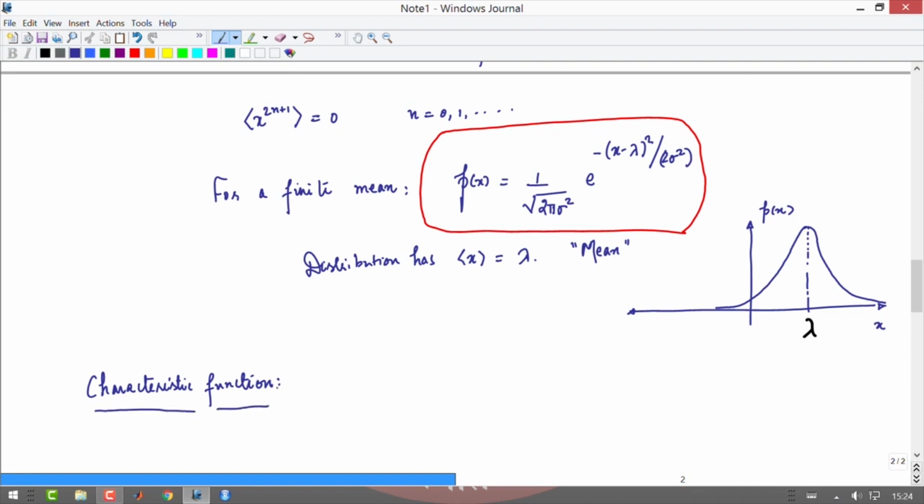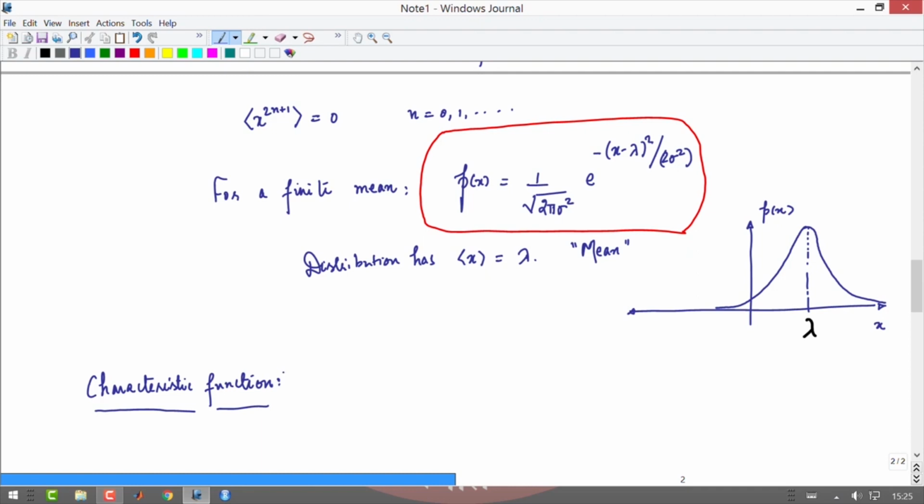Why are we doing this? We are doing this because we want to derive a neat formula for the moments and cumulants of this Gaussian distribution, and in doing so we shall also be greeted with a very important result in the context of Gaussian distribution, that is, this is the only distribution in nature that has only the first two surviving cumulants. It is completely specified by its first two cumulants, and we shall discover that in due course.